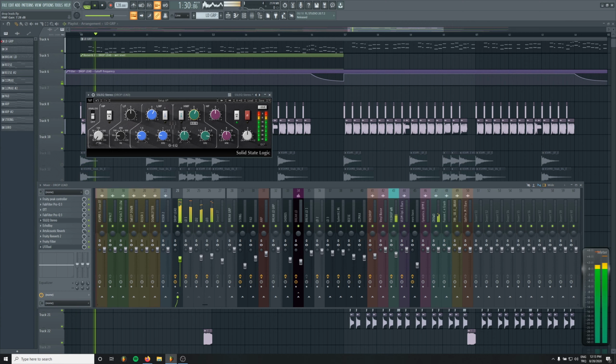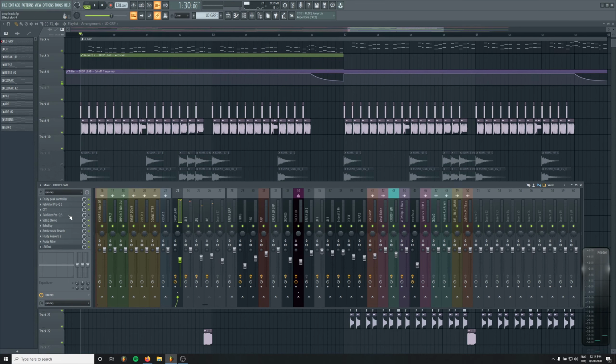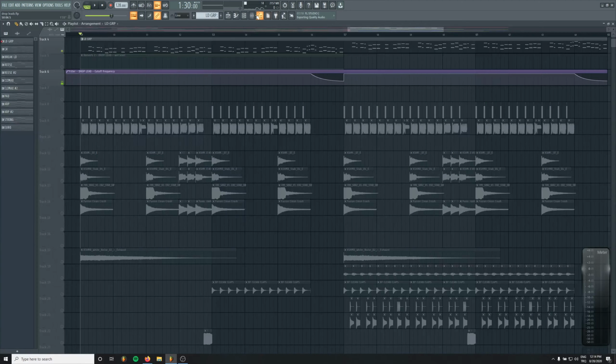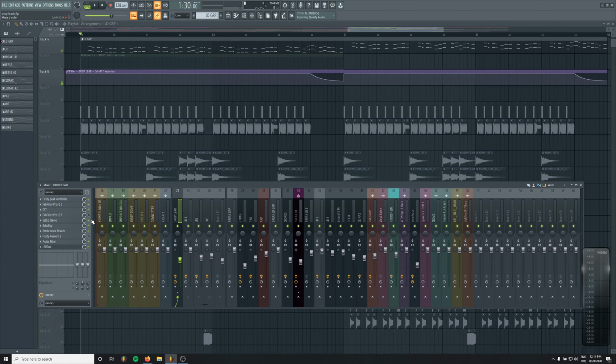And let's disable this. And as you can see, let's turn one on and the other off. And you will see the difference when we use some coloring EQ like this.